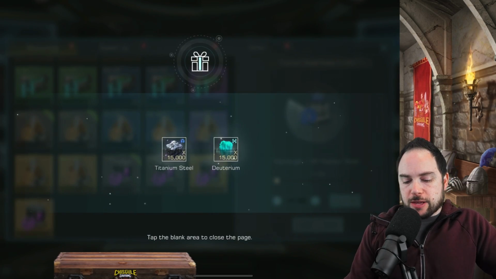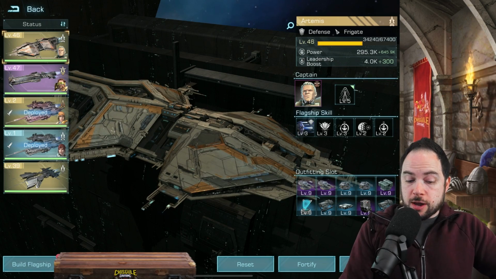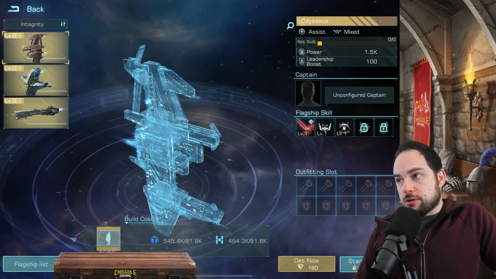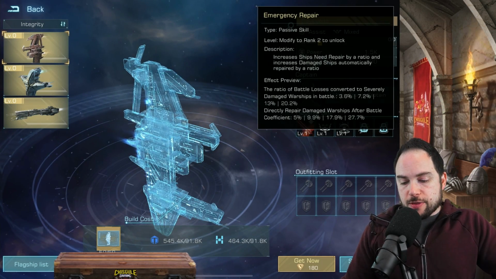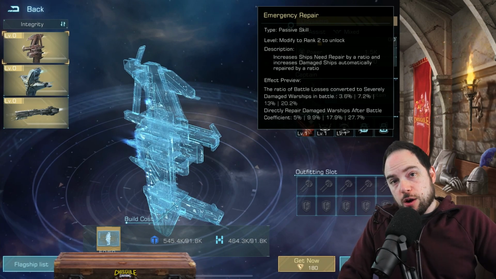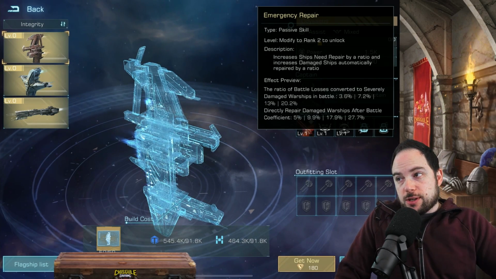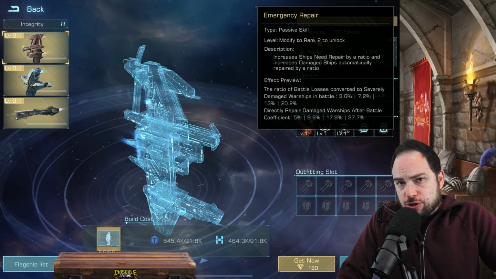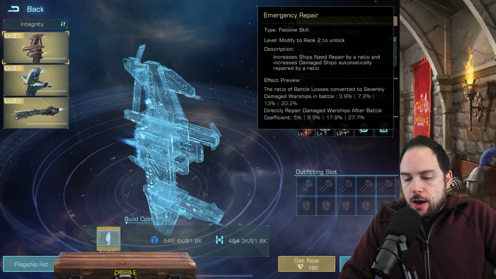It's really all about the blueprint fragments for the flagships, and that assumes that you are interested in the flagship. I now actually can build the Odysseus, which I will go and start that project in just a moment. This is a flagship that doesn't really care about the warship type that you have. It is, however, going to dramatically reduce the number of severely damaged warships that you have, which seems actually really, really, really good. Like, way better than I might have estimated.